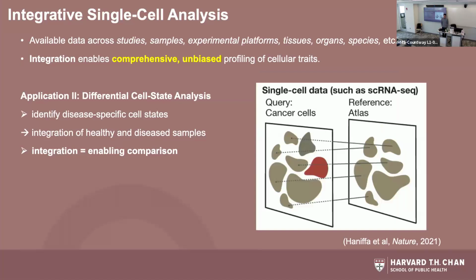And second, in the second example, sometimes we want to have an understanding of disease-associated cell states. So basically, not only do we have different cell types, but each cell type may have different cell states under different conditions, like disease and normal. Sometimes, as you can imagine, disease can cause the creation of new cell types that have a very abnormal behavior. And one problem of interest would be to identify how the cell states got altered by some specific diseases.